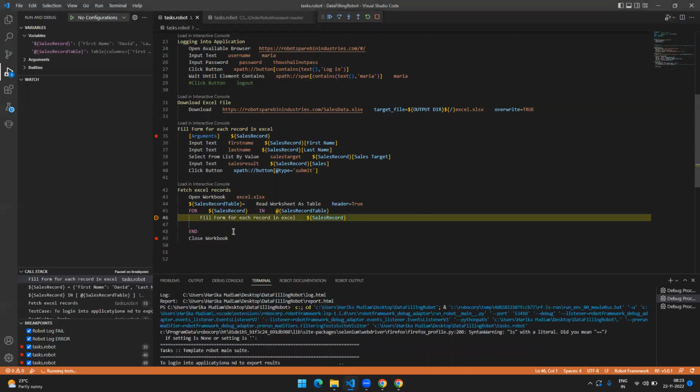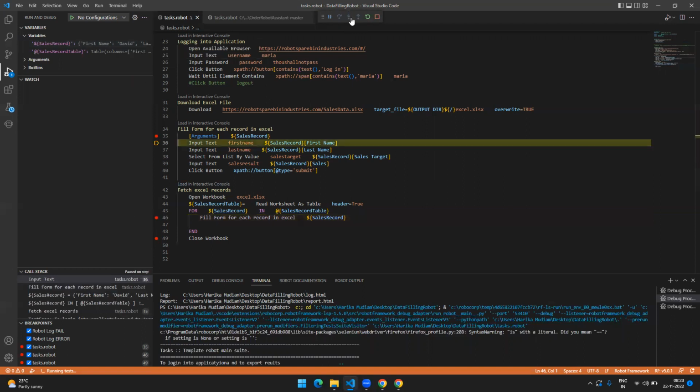Okay, so I am going to fill out the form. So it has taken the records. If you see here, it has all the records, right? The first name. So if you see, this is the whole table, and this argument contains the first record, which is David Hazel 80193 and 30,000. So that's going to be filled into the form.